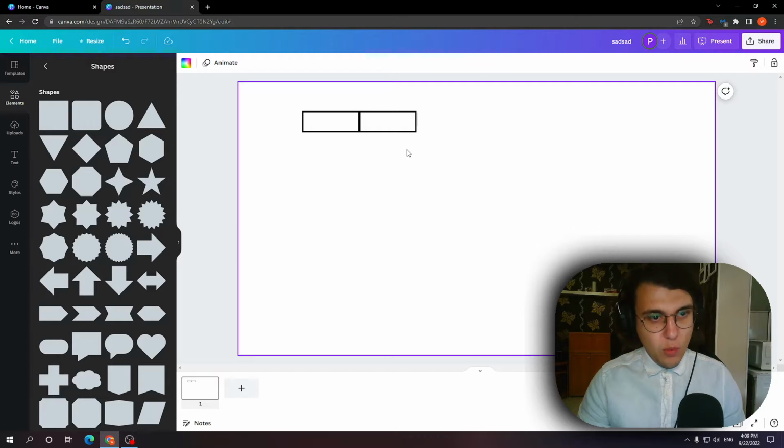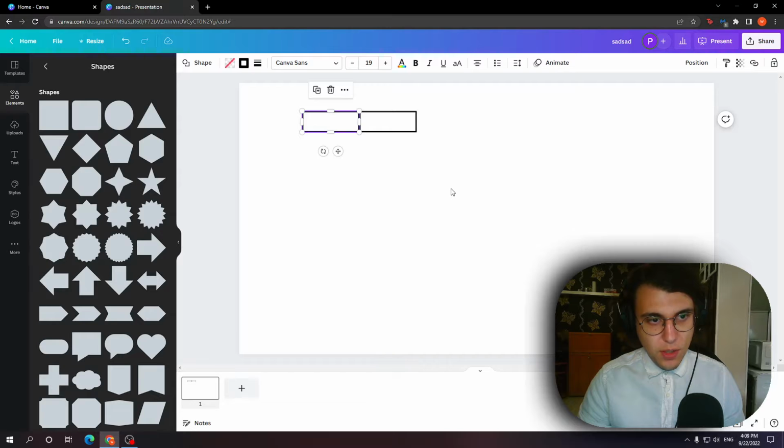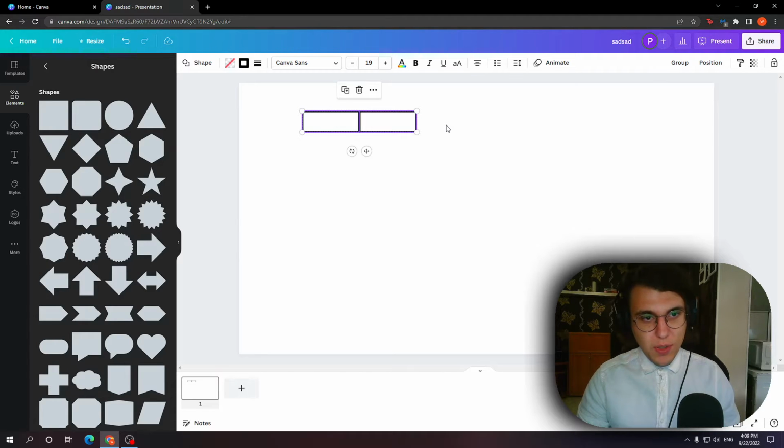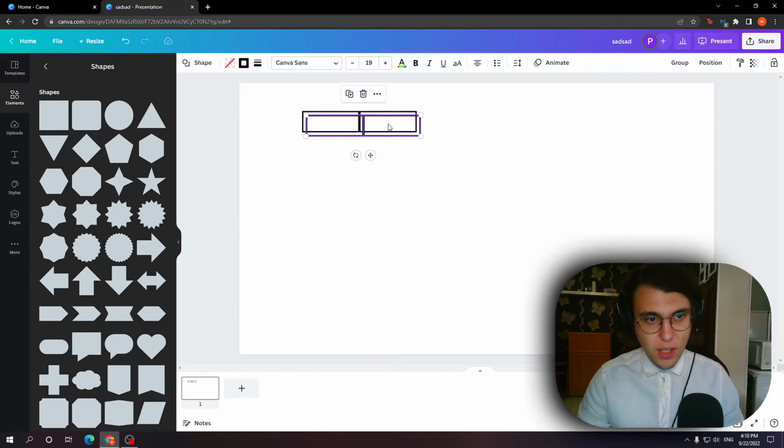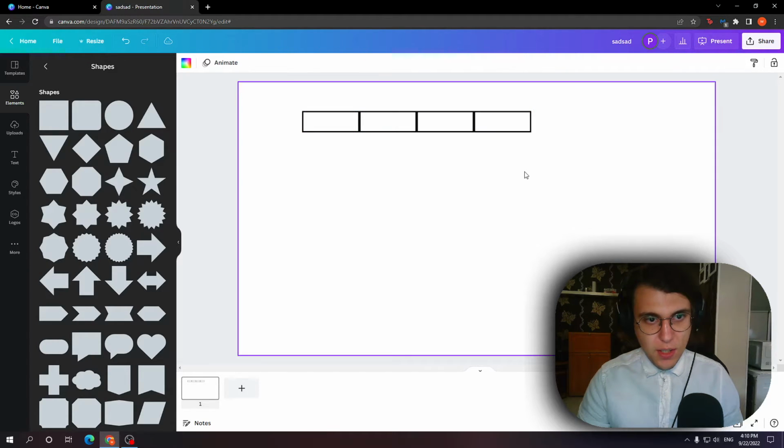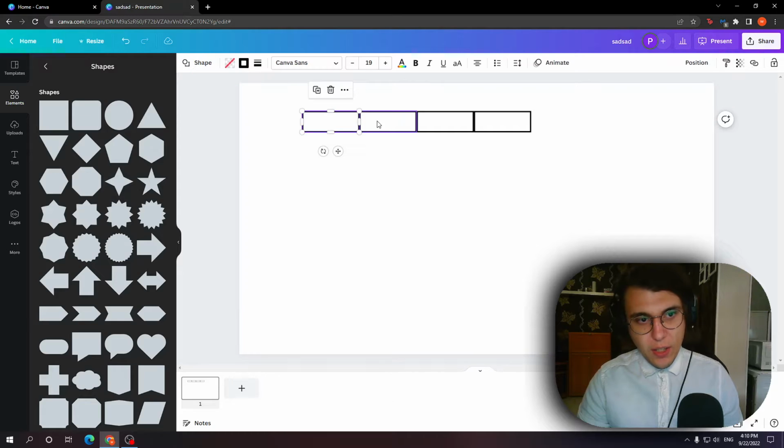Now, all I'm going to do right now is hold Control, click on this, and without releasing the Control key, I'm going to click on the other cell as well, so I can select both. Wait, it doesn't work. Shift is what I needed to hold. So if you hold Shift, you can select both cells like this. Now I'm just going to Ctrl+C again, then Ctrl+V, and essentially I just created 4 cells like this, and all I did was line them up.